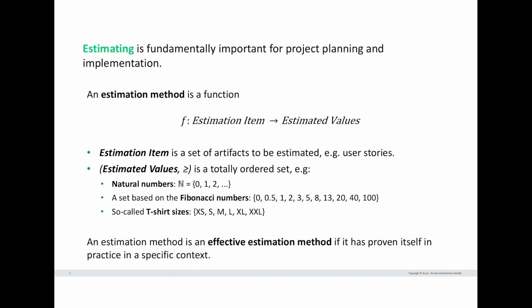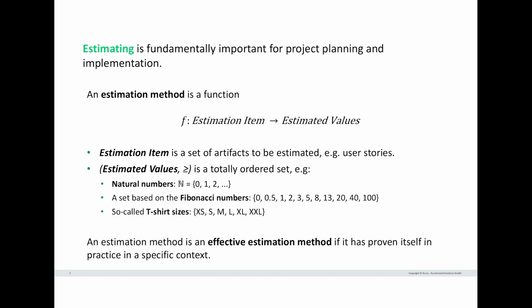Generally speaking, an estimate is a function that assigns a value from a totally ordered set, the so-called estimated values, to a so-called estimation item. Such an estimation item can be any artifact that is used to capture the wishes of the customer and/or the end user in a project. Typical estimation items are user stories, features, epics, or requirements.